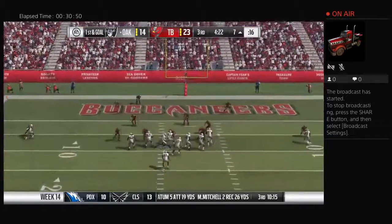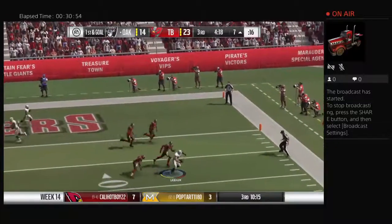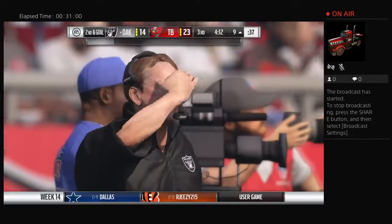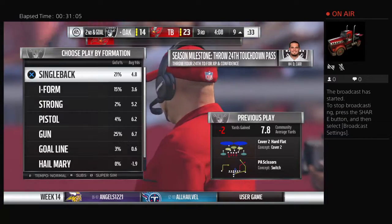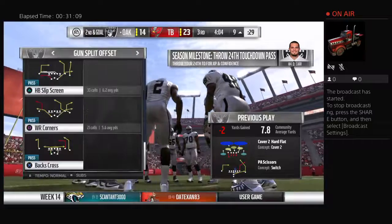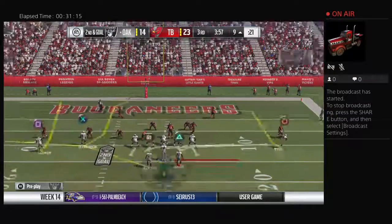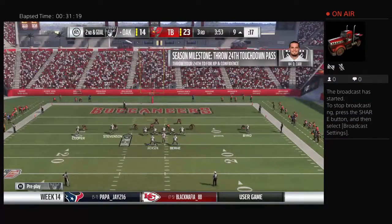One receiver to the left is Cooper. They go play action here on first down. That is caught at the 7-yard line. That's going to go as a loss of 2, and it'll be second down. Well, I know it goes against the instincts of the person catching the ball because all you're ever taught is catch the football, don't drop it. But drop it there. Yeah, in that situation, dropping it would have been better. End up losing yardage, even though they completed the pass. As good as a sack. Yeah, how about that? Although they won't get the same credit for it, and it won't help them at contract time.